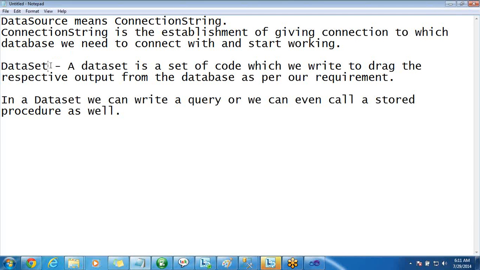The coding technique which you are expecting to write, whether it might be a query or else a stored procedure, whatever it might be, this data set can be accepted to write the code, so that we can call that code in the data set, provide and establish a connection string to that report, finally map what the report we are expecting, and then we can take the output.